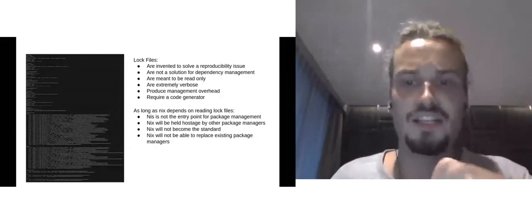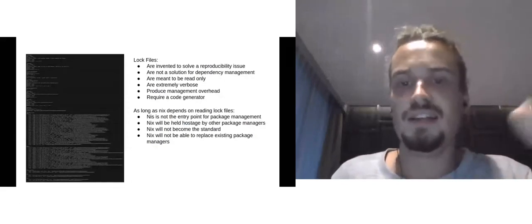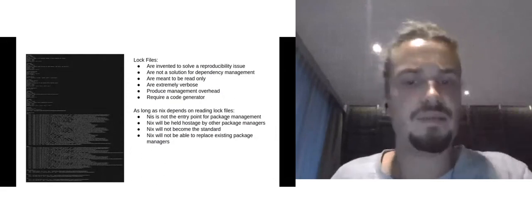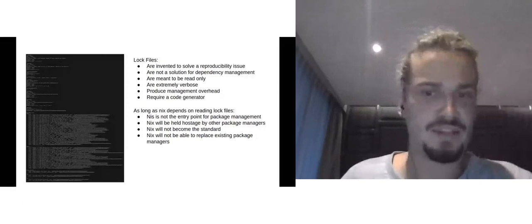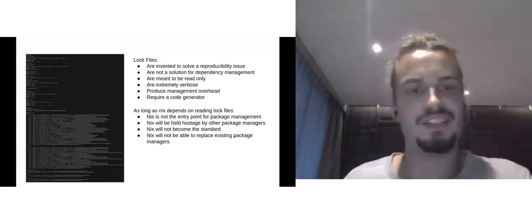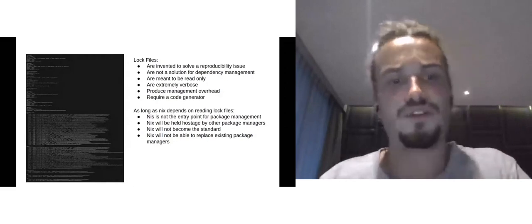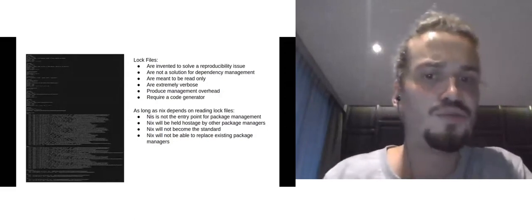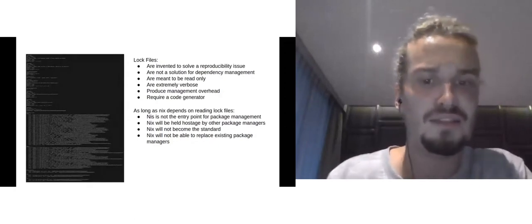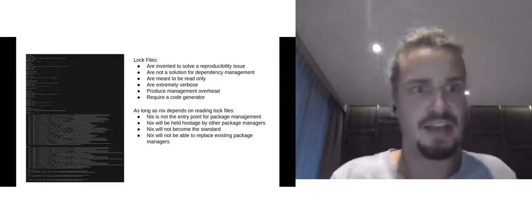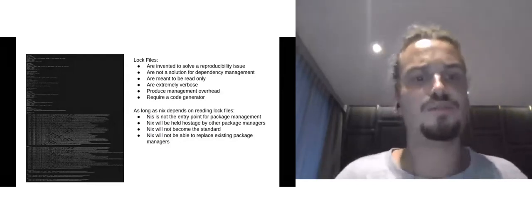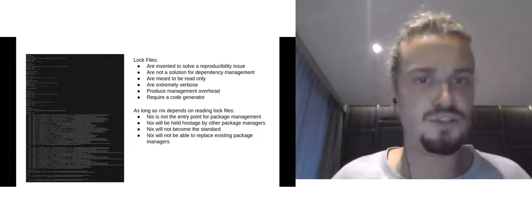So as long as Nix depends on reading lock files, Nix is not the entry point for package management, and Nix will be held hostage by other package managers, and it's not going to be able to replace those tools. If we want to replace those tools and be the entry point for package management, we need to be able to do dependency resolution.